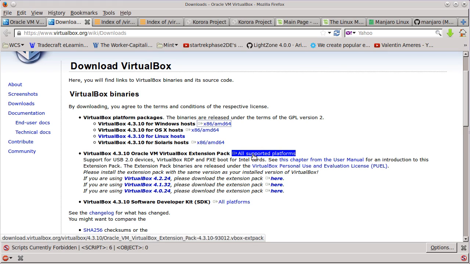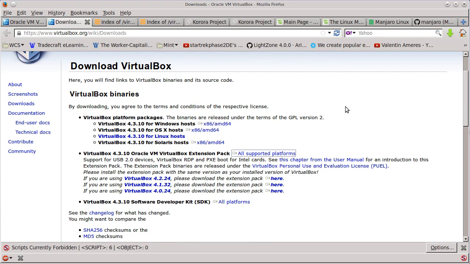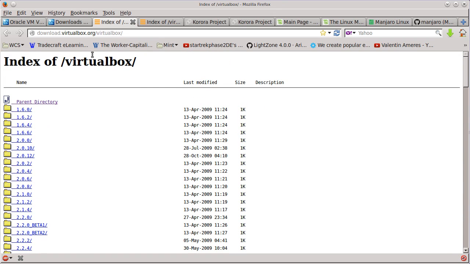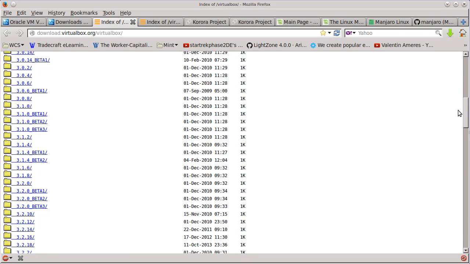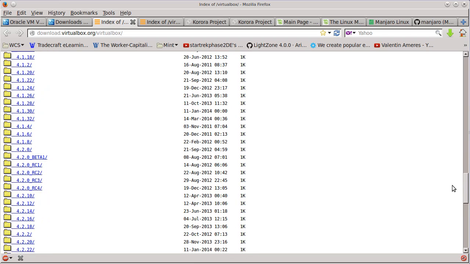The next thing you want to get is the VirtualBox extensions pack, so just click on that link, do the same thing again. I've already downloaded that as well. And the last thing you want to get is the VirtualBox Guest Editions ISO image, which I usually just go to the VirtualBox software repository, which is download.virtualbox.org. All the links that I'm talking about in this video are going to be in the show notes, so don't be scrambling to try and write them down or manically pressing pause.